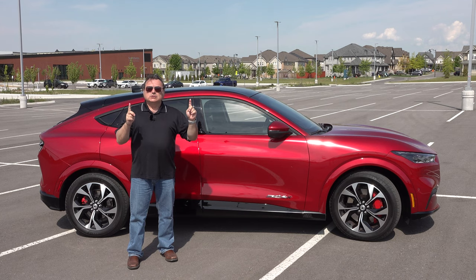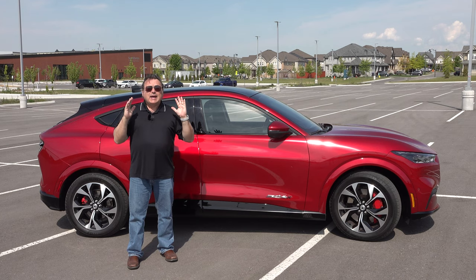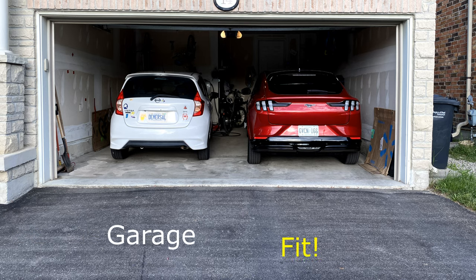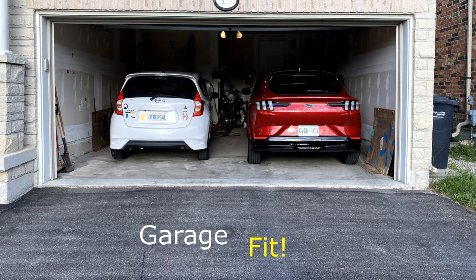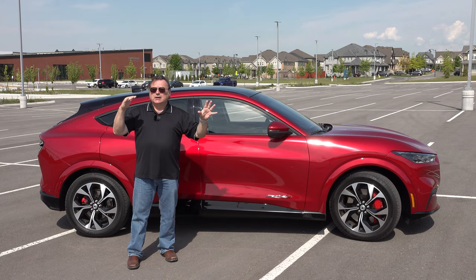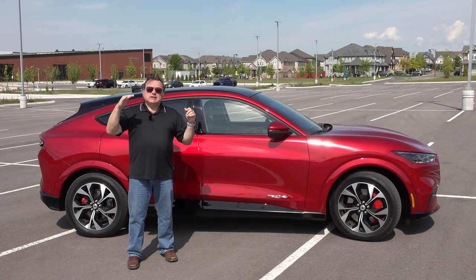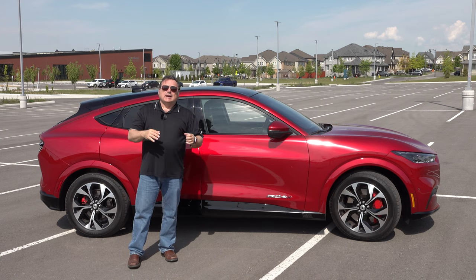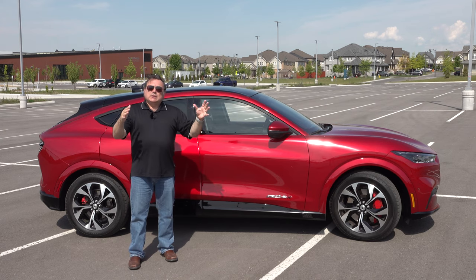Now, the first thing I want to say is that I have a Model 3, as you folks know, and I kind of set that as the bar for a lot of the battery-only vehicles that I test, especially where they're in the price point of a Tesla. Now, the Mustang Mach-E goes after the Model Y and some other all-electric SUVs and CUVs. That's where it's playing. This is a $75,000 unit behind me, so it's not cheap. And they try to compete in that space.